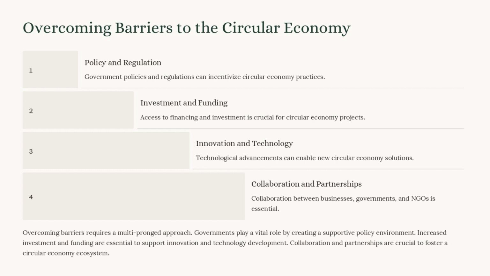Governments play a key role in incentivizing circular economy practices through policies and regulations. Access to financing and investment is crucial to enable circular economy projects and scale them up. Technological advancements open up new opportunities for circular solutions. We need to harness innovation. Collaboration between businesses, governments, and NGOs is essential to foster a thriving circular economy ecosystem. Overcoming barriers to the circular economy requires a multi-pronged approach, addressing policy, financing, innovation, and partnerships.